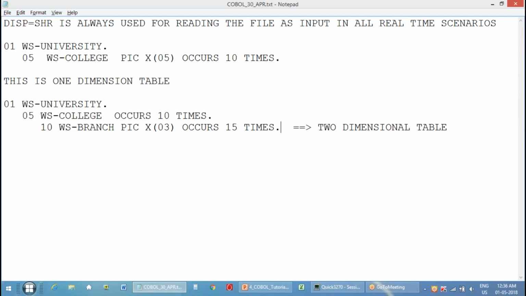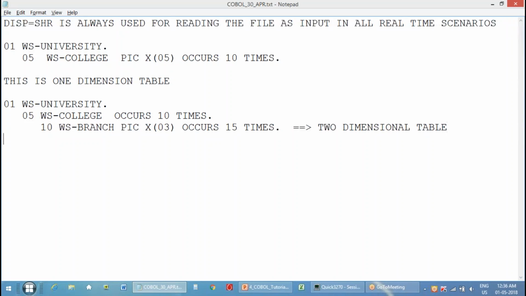Whatever is the number, doesn't matter. Like this. See, because WS college is at the group level and it has WS branch which is PIC X of 3 occurs n number of times, say 15 times.